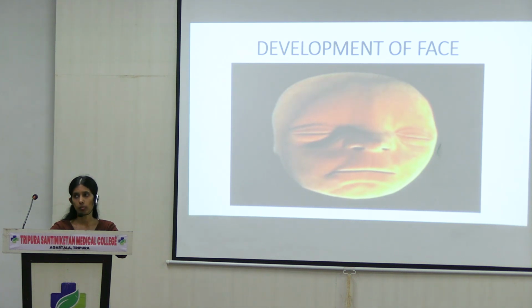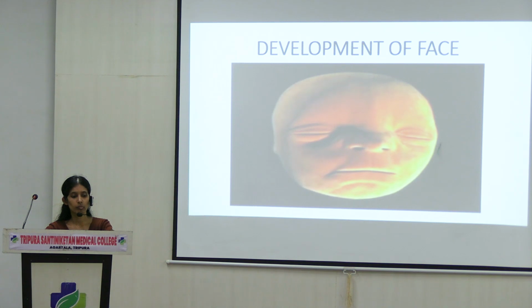Okay. This is all about the development of face. What are the clinical conditions? We have cleft. Okay, fine. So what are the different types of cleft we see? Unilateral, okay, fine. And one more important point is oblique lip cleft, okay, which extends up to your eye region. Other than that, we have two important clinical conditions. The first one is microstomia and macrostomia.